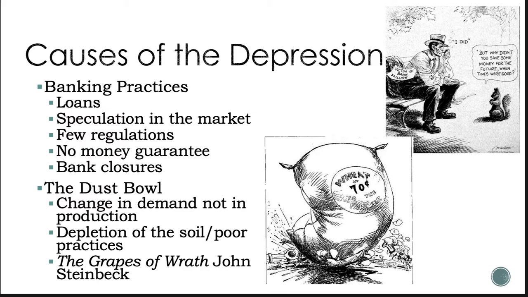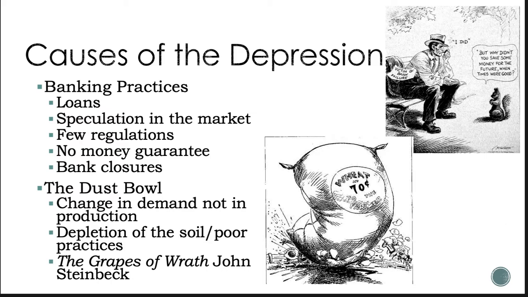And the reason that this speculation was allowed to happen was that there were very few regulations on the market. Okay, the banks could do kind of whatever they wanted with your money, and we also are going to see customers having no clue where their money would be. They trusted the banks without having any proof that the banks would keep their money safe.